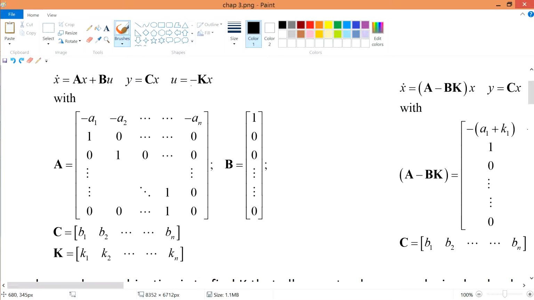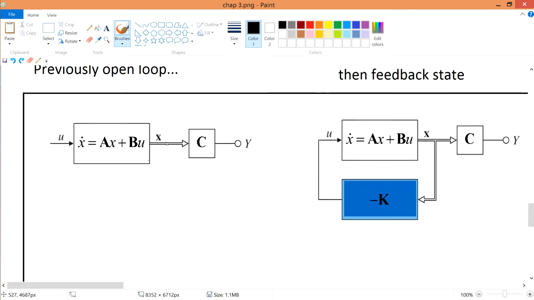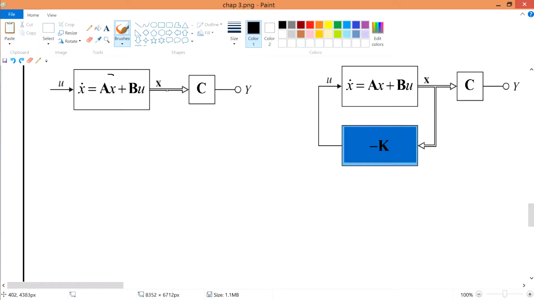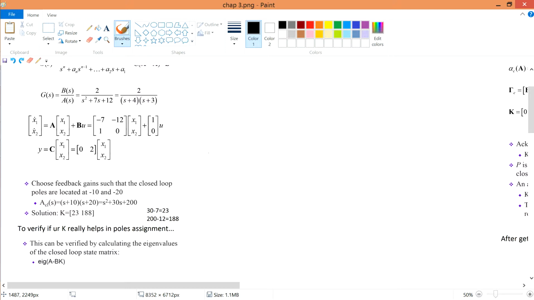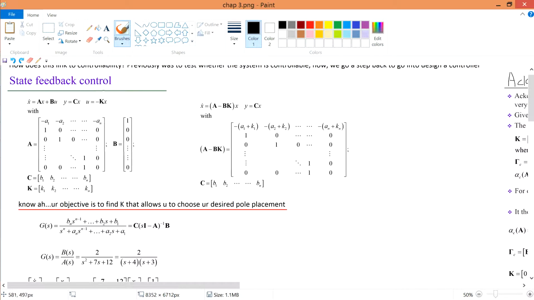In this video, I hope to share with you the understanding of an open loop canonical form. The open loop is ẋ = Ax + Bu. If you still remember, this is the open loop, Ax + Bu, that is going to input into the controller. For a closed loop, it is Ax + Bu, and there's a minus K over here. This is the closed loop. So in this video I hope to address the canonical form of an open loop, and later on we can go into the closed loop system.